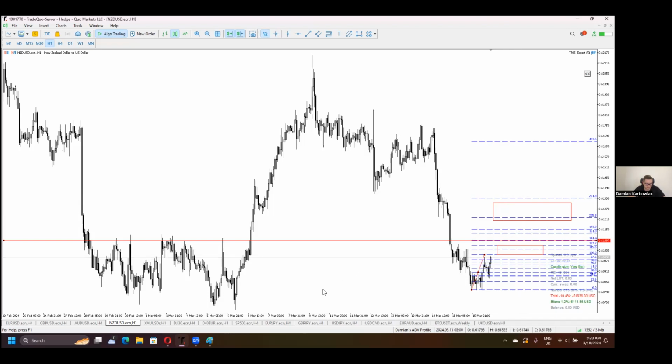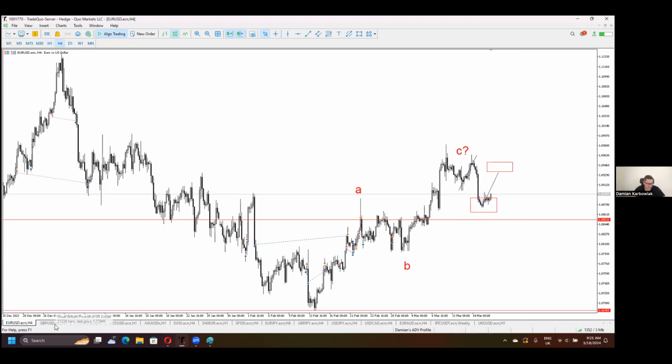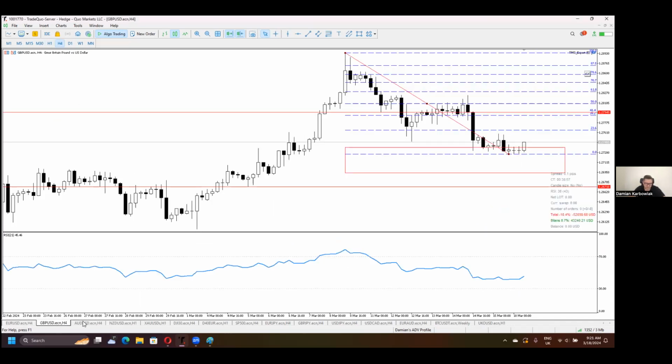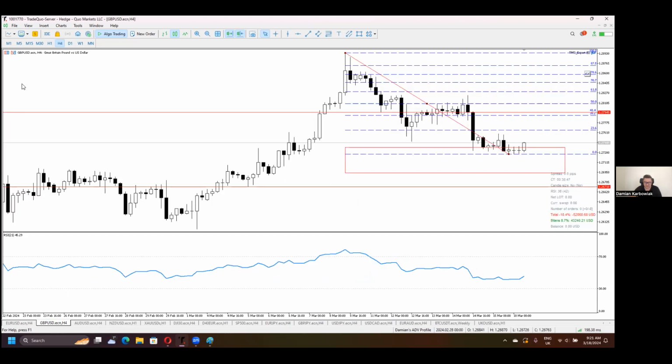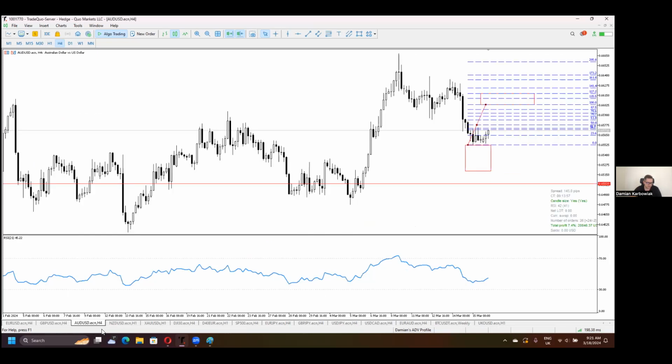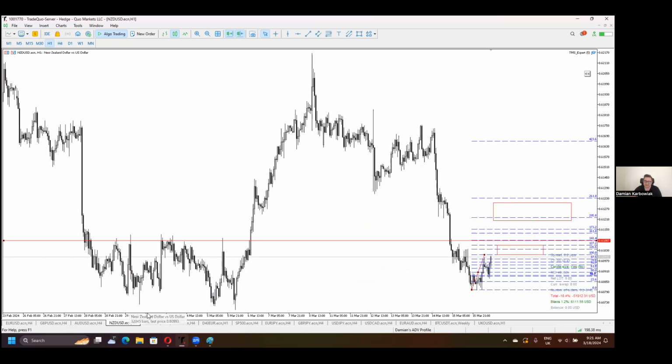But if you ask me to choose one of the best markets, then definitely I will say that euro dollar is number one, GBP USD number two, Audi number three, just because of the risk reward ratio. From the other side, if we talk about the liquidity of the market, then number one for me is GBP USD, after that the euro dollar, and the last one is Audi USD, and the last for me in a standby mode is NZD USD.